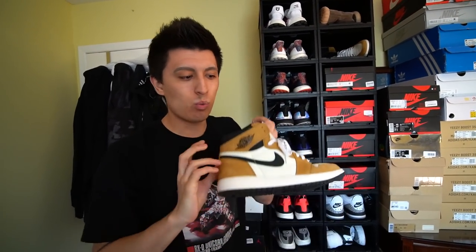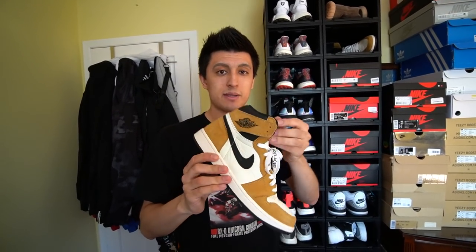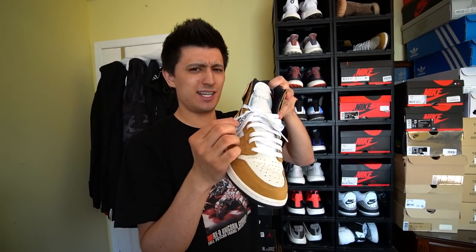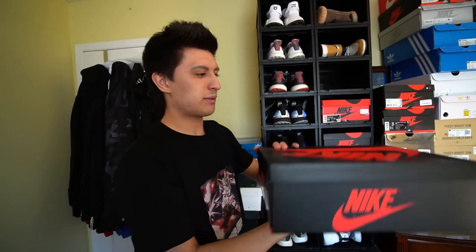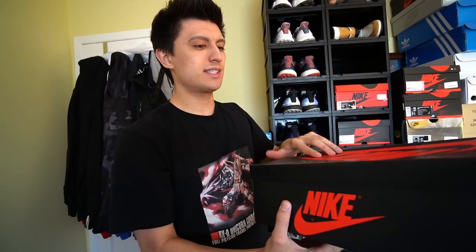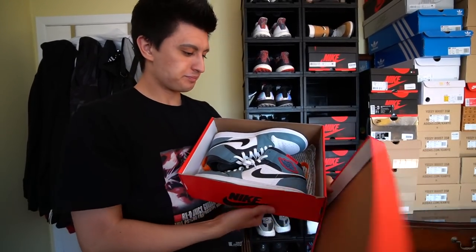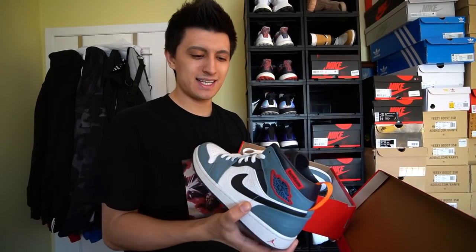Rookie of the Year Air Jordan 1s — picked these up in Texas where they were sitting in full size runs. The value has gone up a crazy amount. We also have the off-white laces in here. Now this is where the heat comes in. Pine green Air Jordan 1s — sitting for a long time in Toronto, resale value has jumped up. I've only worn these once. Facetasm Air Jordan 1s — picked these up in Japan on release, last pair in my size. Great memories tied to this from my Osaka trip.